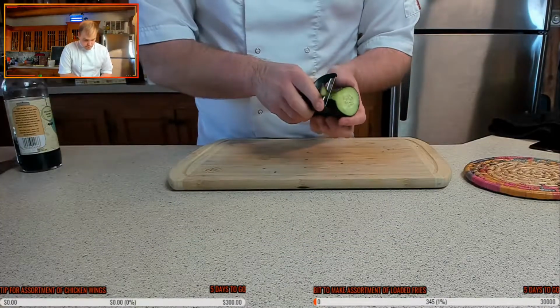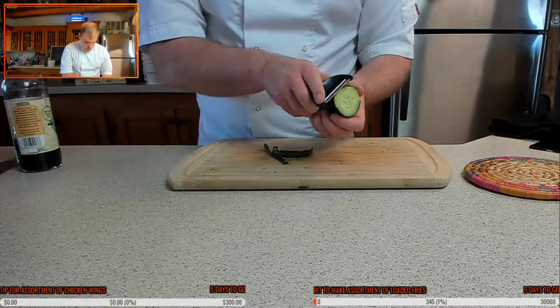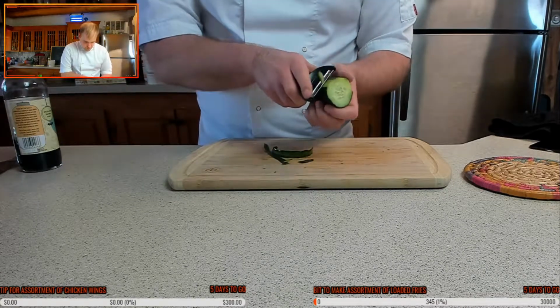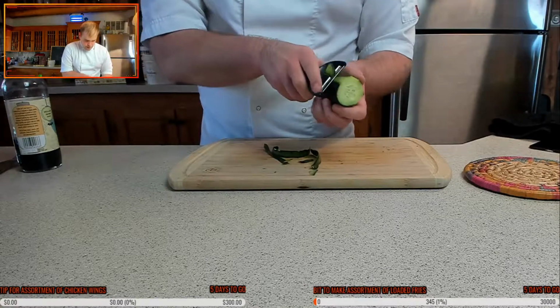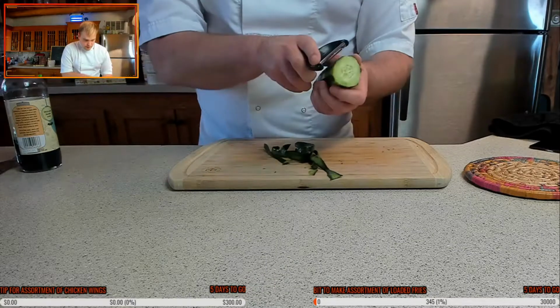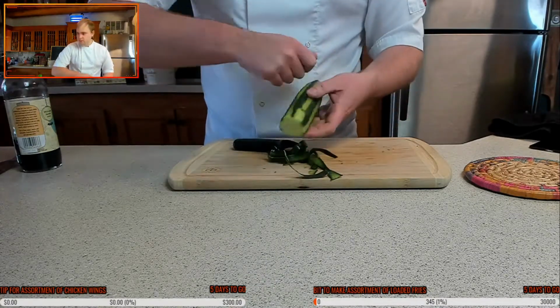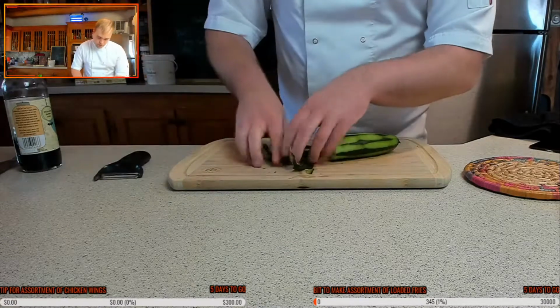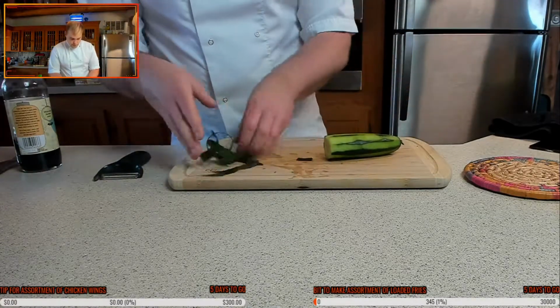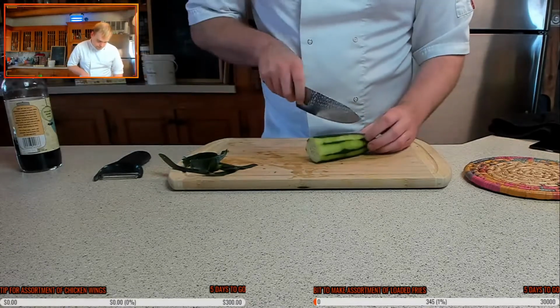I'm actually going to peel some of this off. Make some little funky shapes with it. So when we cut it... Oh! You could also get yourself like a, what's it called, like a little Parisian scoop, and sometimes that has like a little hole on it, and you can make some cool little funky shapes with it. So if you want to, I'll keep this. I'll dice it up as well. I'll put it in the salad. I'm not going to waste it.